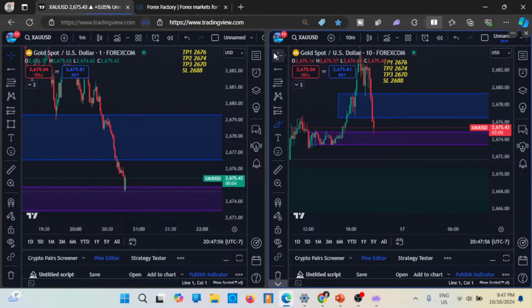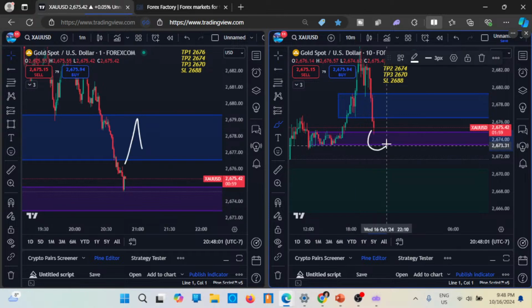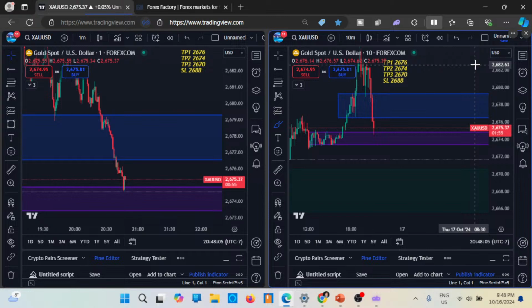For a buy, you just asked a really great question. Should we enter a buy? Yes, this would actually be a good level to enter a buy from, if the price is holding it. If the price is holding that support, then yeah, that level where the price is currently at is a good level to enter a buy.